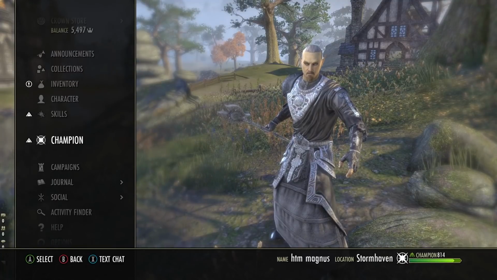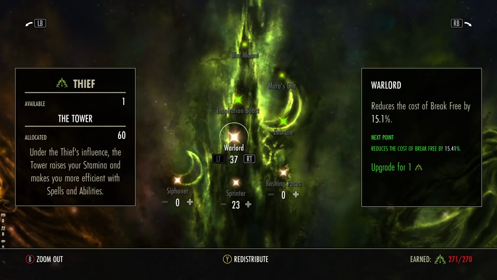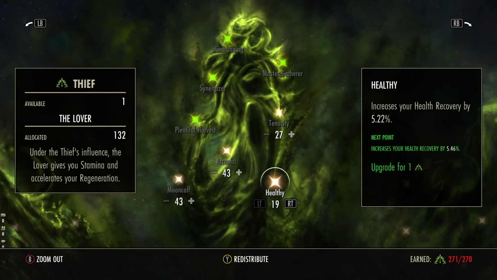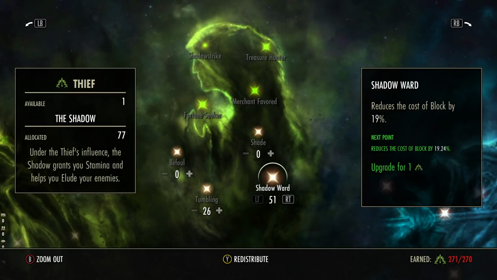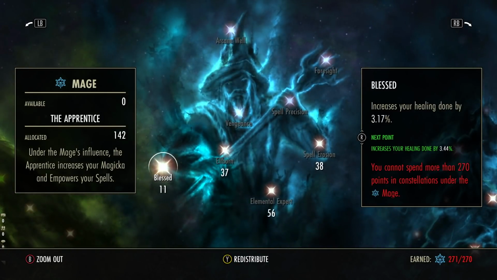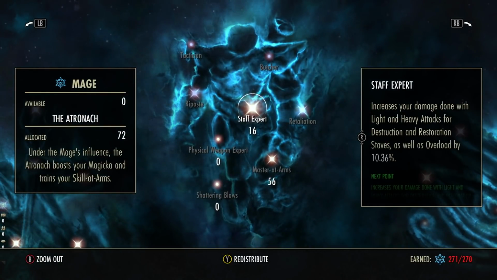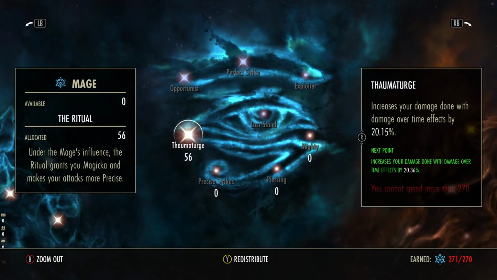Okay, as far as champion points, I just want to talk about basic setup for the 1-bar. Starting off in the green tree, 37 Warlord, 23 Sprinter, 27 in Tenacity, 19 Healthy, 43 Arcanist and Mooncalf, 51 Shadow Ward, 26 into Tumbling. In the blue tree, we got 11 Blessed, 37 Elfborn, 56 Elemental Expert, 38 Spell Erosion, 16 into Staff Expert, 56 Master at Arms, and 56 Thaumaturge.